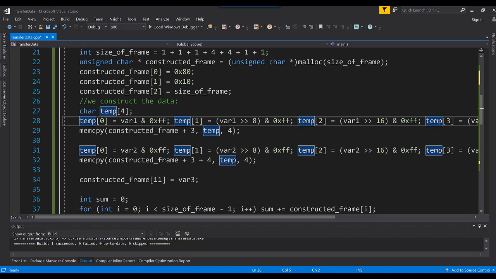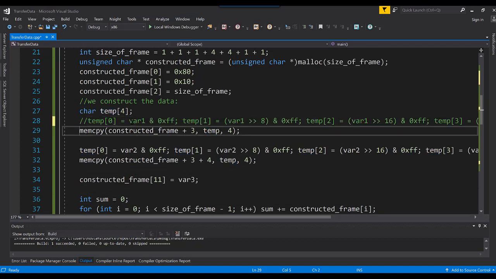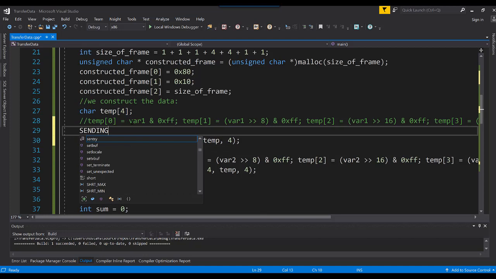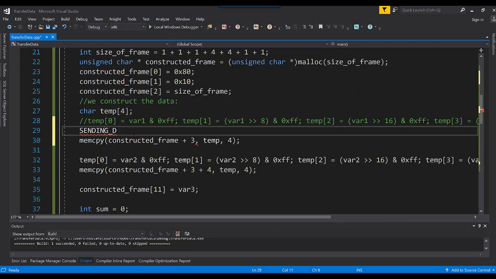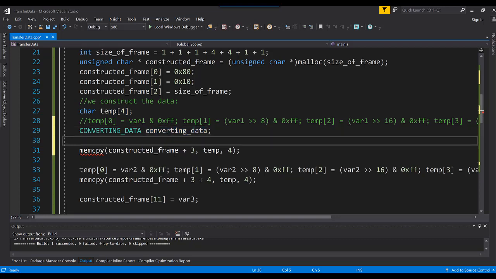For converting this, just do this. Sending data, converting data dot var1 equal var1.